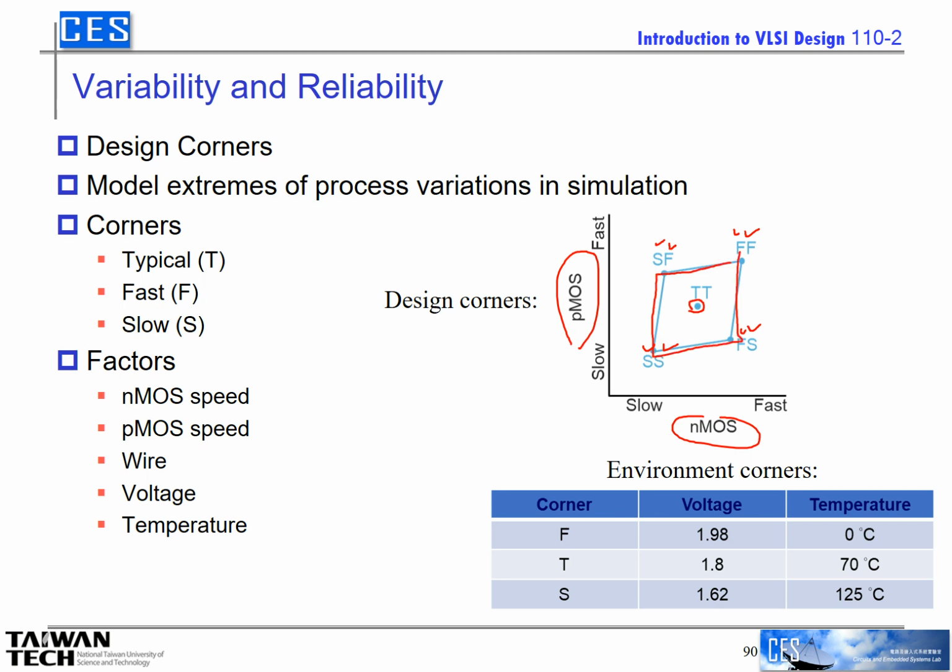Okay, so ideally we operate at this TT, typical, which is the center of this range, but actually we have to build up variation parameters along with this center. So then we test with those 4 different corners. Okay, so that's why this is called a corner. So you can see this is a corner, right? Corner case. So if we test with these 4 corner cases and the circuit operates fine, that means the circuit will operate correctly within this range. Okay, then that should be okay.